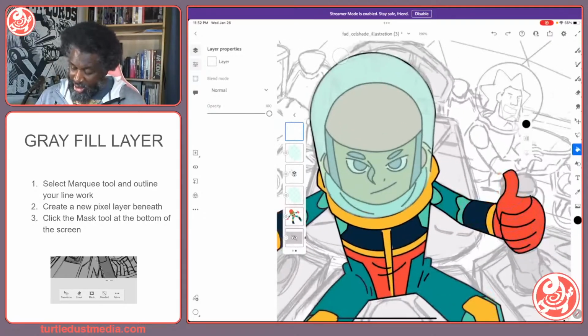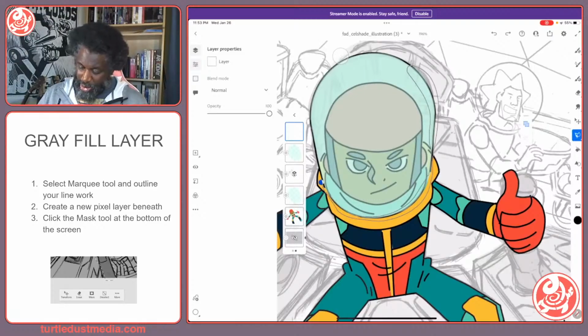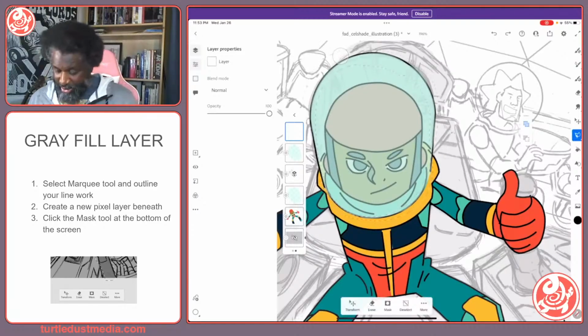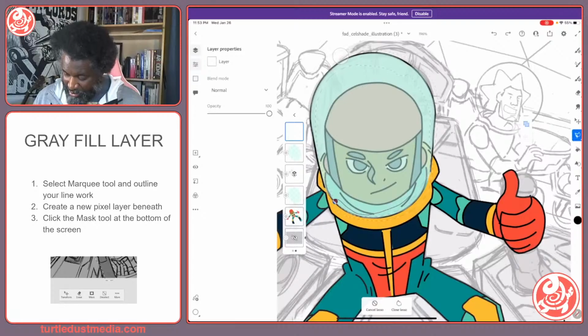And this time I'm going to make a selection around just the helmet glass line, ignoring all of these other lines. Make sure we got all of it there.